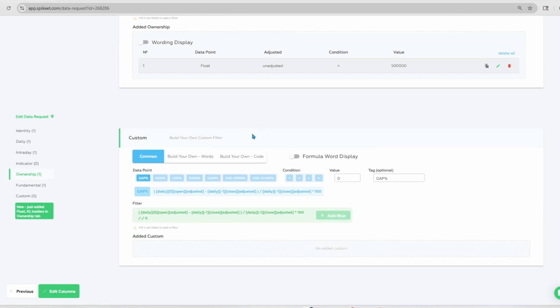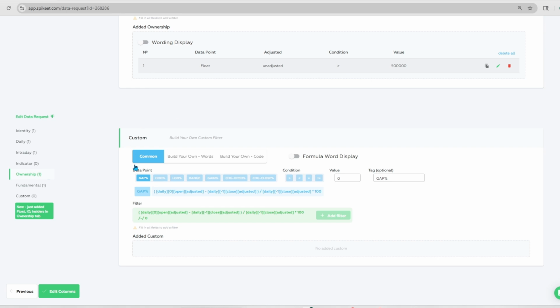Moving on now to the custom formulas. This is the last section in the filter spot. Before getting into it, I just want to reiterate that we are in the filter section. The filter section is what stocks are going to be showing up on the scan, and what we put in the column section, which is next, is what we see from the tickers we selected. For the custom formula section, it's broken down into three parts.